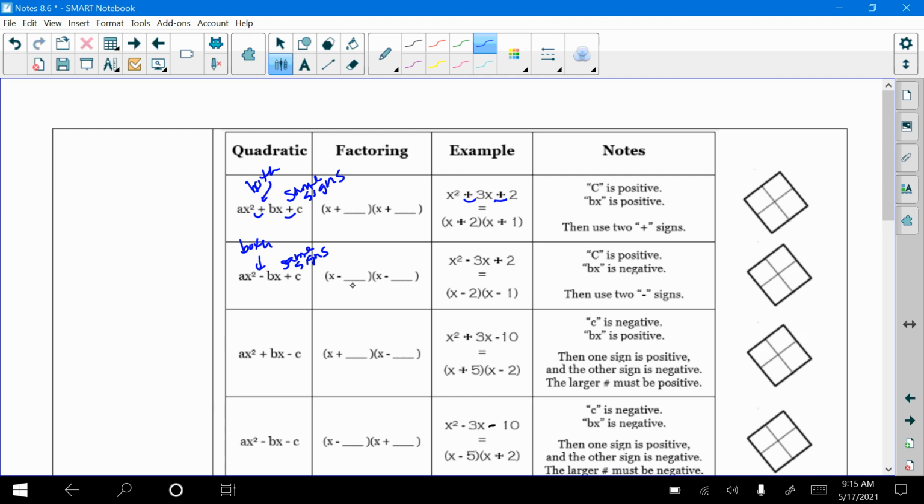So let's look at that, because that's a little bit different than what we've been doing so far. If I have this problem, x squared plus 3x plus 2, I know that 1 times 2 goes up here and it's positive 2. And I know that my positive 3 goes in the bottom. Because they're positive and this is positive, both of these have to be positive. So now I'm going to say, and I know I've given you the answer down here, but factors of 2 that add up to 3.